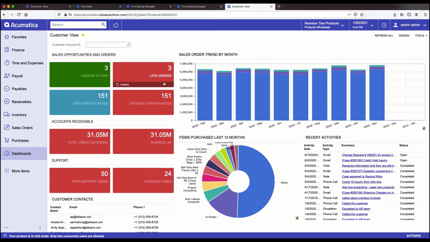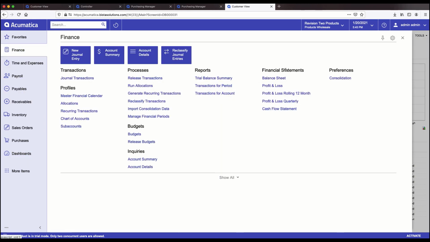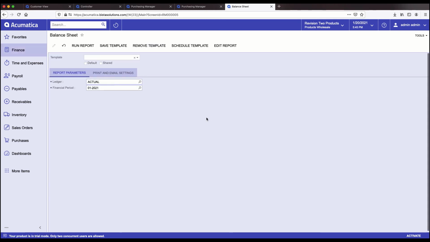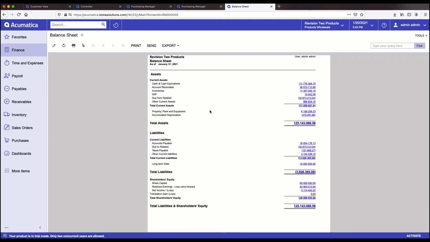ERP. And again, Acumatica has a number of reporting tools available. I'm going to go into finance, and these are my financial statements. It actually has almost 250 reports out of the box, but you can still define your own reports and customize and create your own report. I will go into the first type of report, which is a balance sheet report. I'll select the defaults and just run the report. And this is where it shows me my entire balance sheet for the period which I selected.